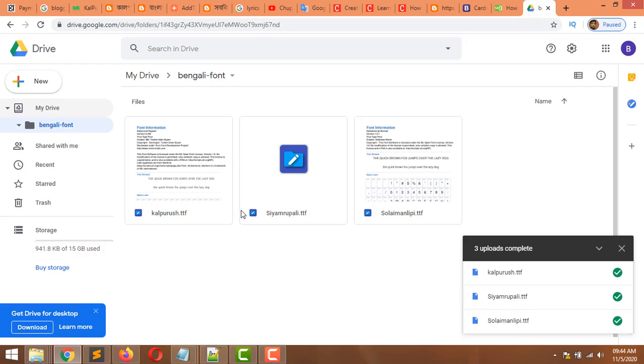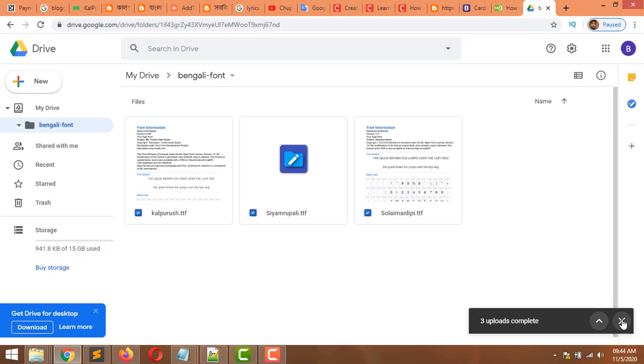So this is a very simple way you can keep all the files which are very important. You can store them in your Google Drive, and later you can use them from anywhere in the world. You don't have to carry your computer drive or laptop. So these are the main advantages of Google Drive.